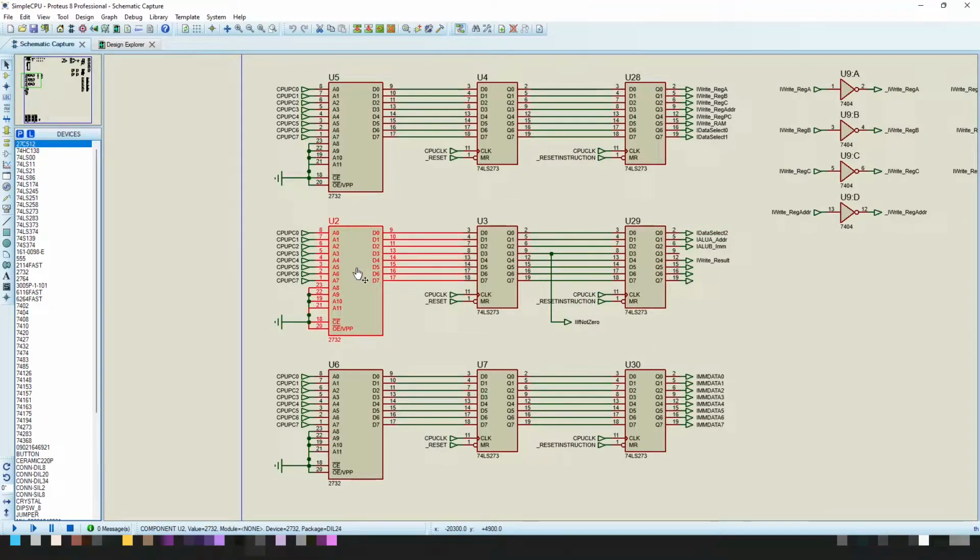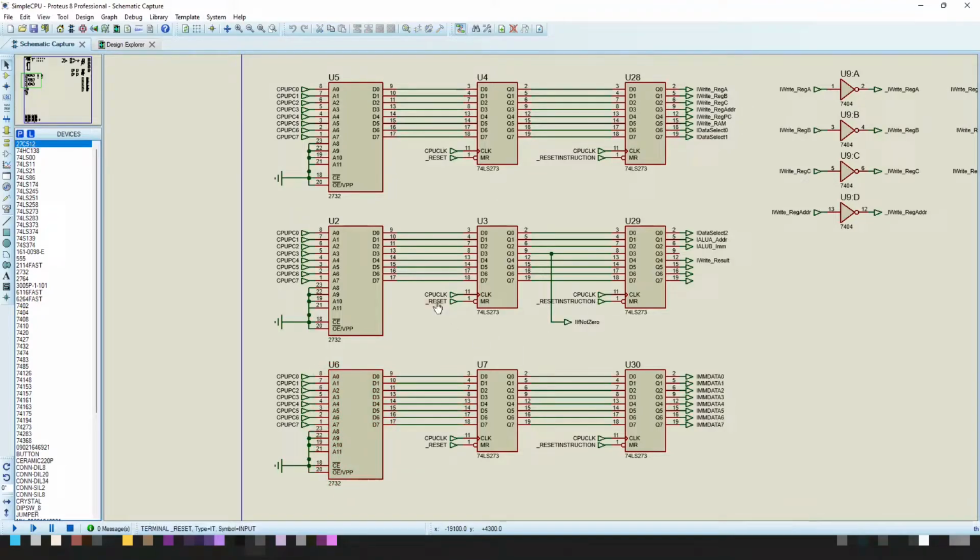So we have a second ROM here, and if you recall, I mentioned that the outputs from the ROM won't be stable, so we have some 8-bit latches on the CPU clock. The CPU clock is at 1 megahertz, and we want to use it for latching a stable output value from the program ROMs.